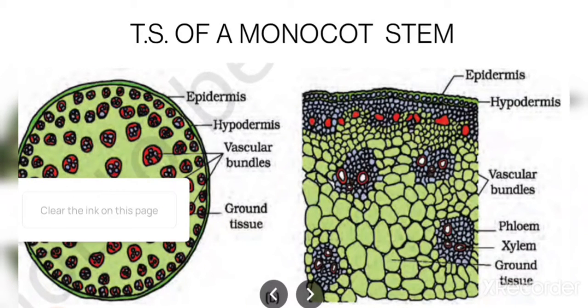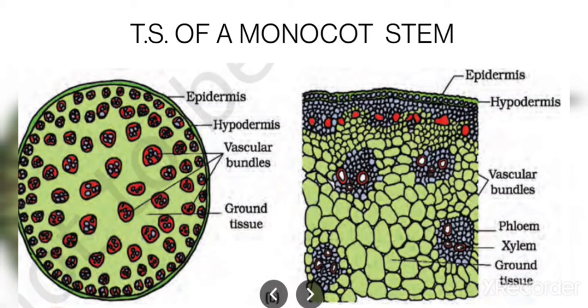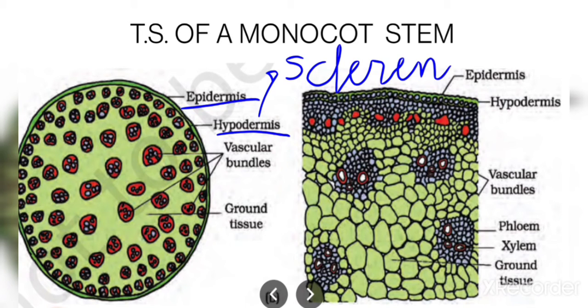So the ground tissue is again made up of cortex, or the cortex, that is all one and the same thing. What is going to be the outermost layer? The epidermis, followed by the hypodermis. But what is the hypodermis made of? In this case, it is going to be made of sclerenchyma cells. Just remember sclerenchyma, because they are dead cells. All the sclerenchyma have a lot of thickenings of lignin. So they are going to provide somewhat hardness to this particular stem.